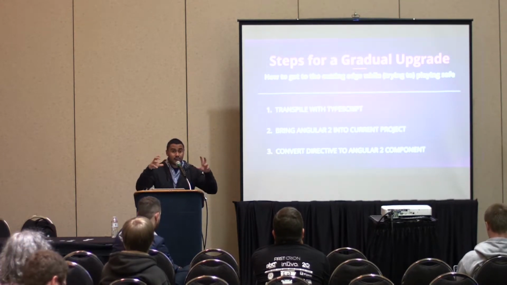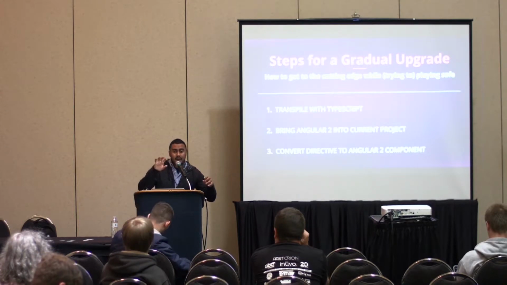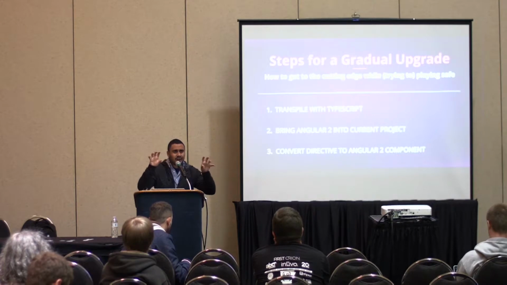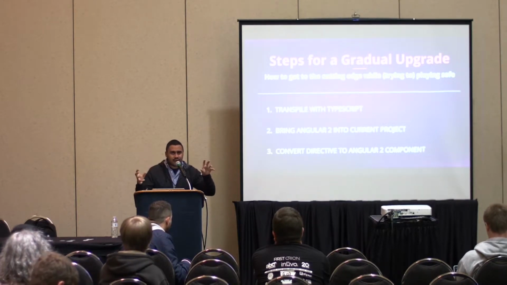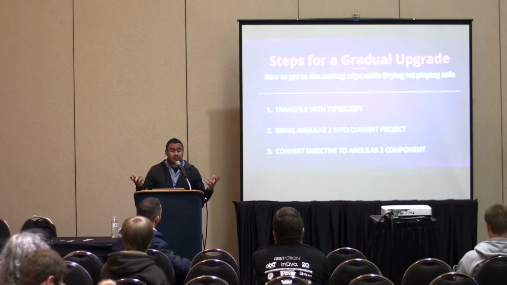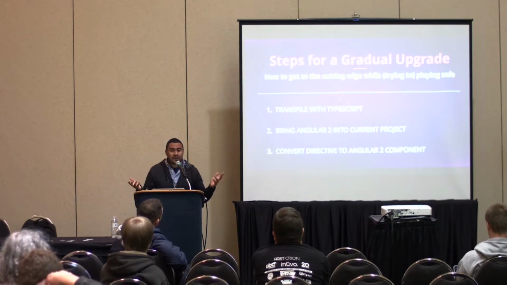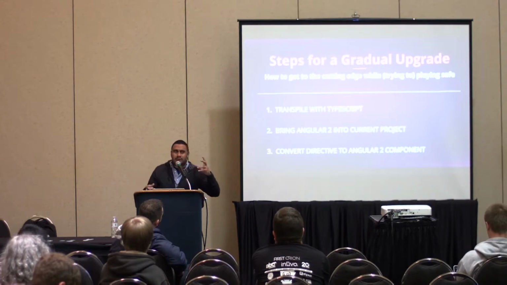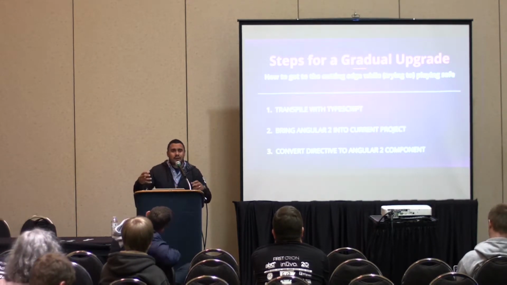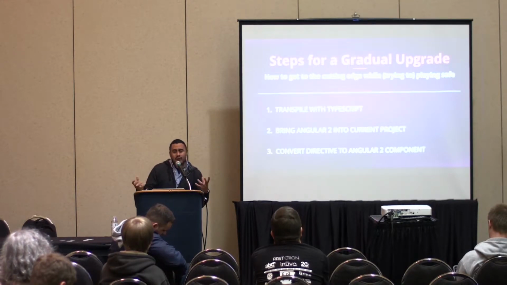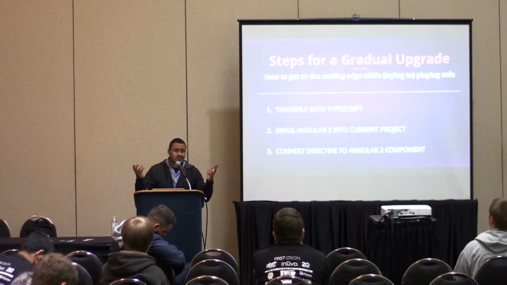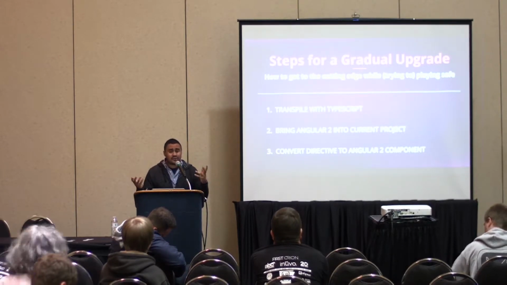Now, if we were upgrading a whole app and doing it gradually, the idea would be to upgrade all of the easier directives that are lower hanging fruit, up to the point that we have upgraded everything, changing how controllers work into more Angular 2 friendly components. Once we're done and have upgraded everything, then we can just go ahead and get rid of Angular 1 and just let Angular 2 do the job.